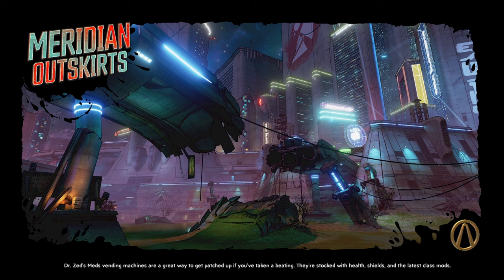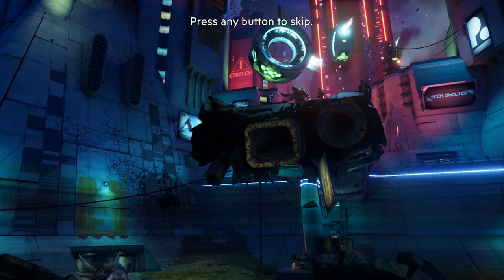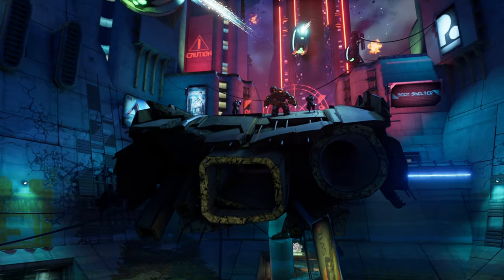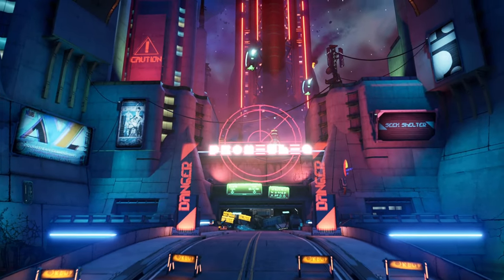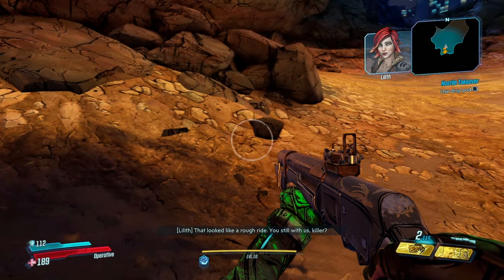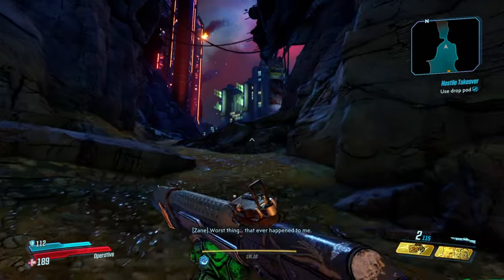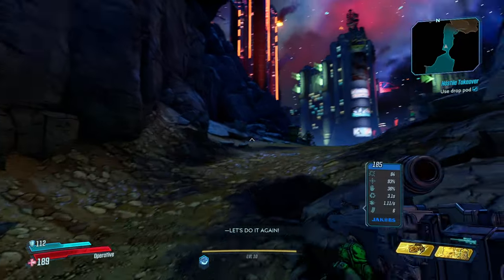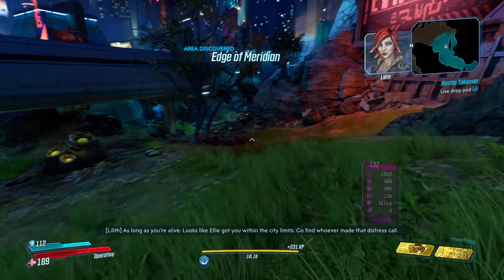Alright guys, let's get on to some action. We were basically on our starship and now we are heading down to the planet. Right, so the second planet is called Promethea. Here we go, guys. Looked like a rough ride. All right. So we just dropped down. I guess I clicked a button and skipped the cutscene. Our guy is crazy, by the way. Let's get on to it.